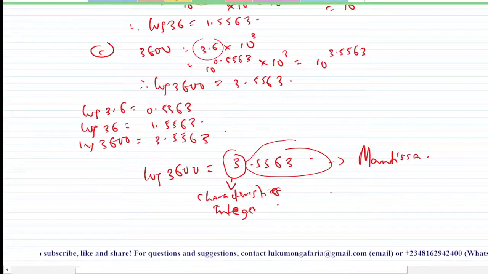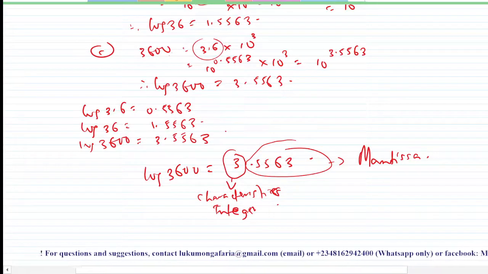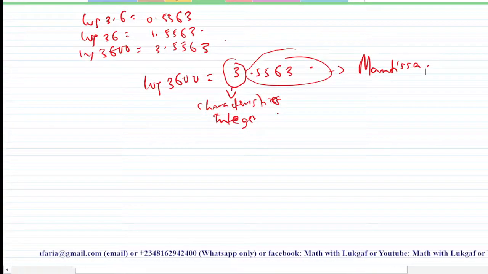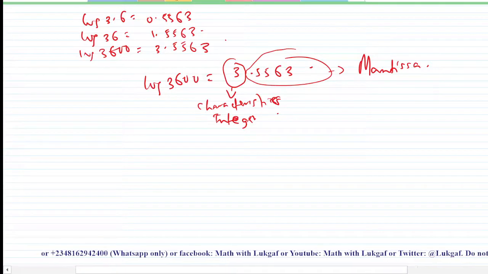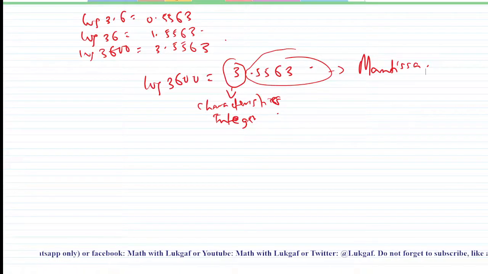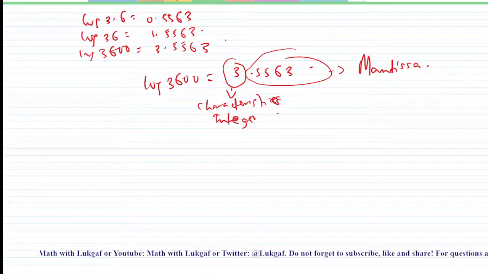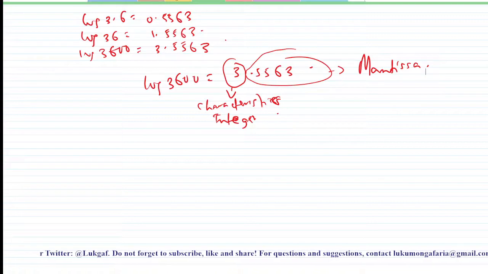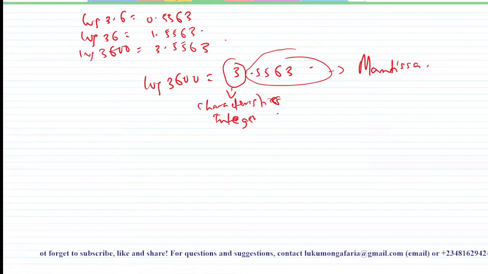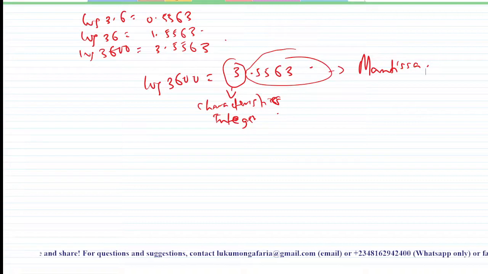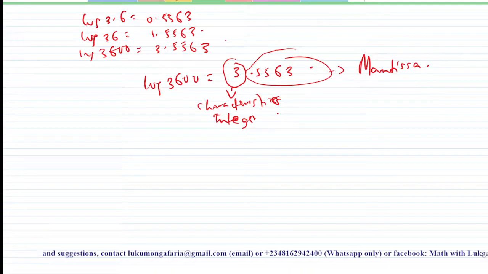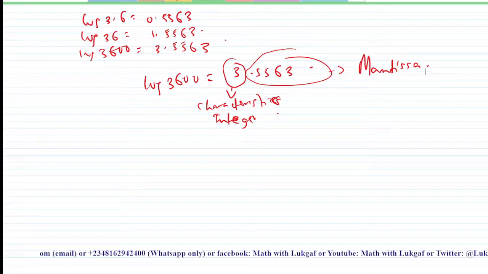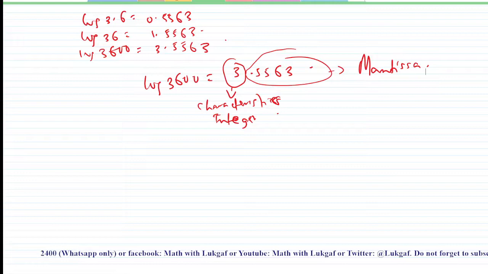So in general, if you want to find the logarithm of a number, you don't need to stretch yourself and convert to standard form. Just find the characteristics and find the mantissa. How do you find the characteristics of a number? You count the number of digits of that number and subtract 1 from it. That's the first way. The second method is to convert the number to standard form and write the power to which 10 is raised. But the mantissa is obtained from your four-figure table.